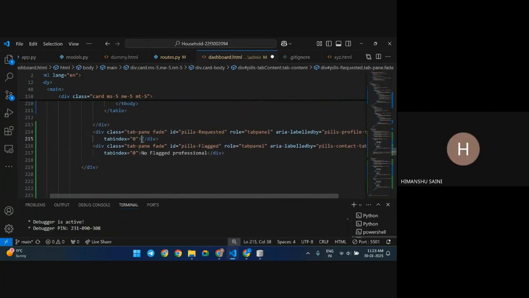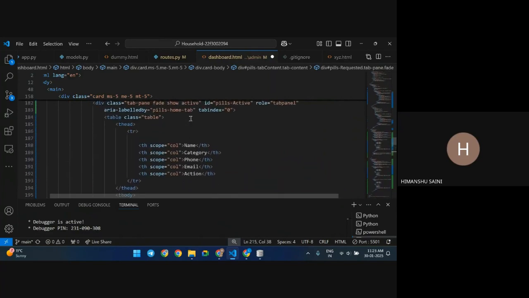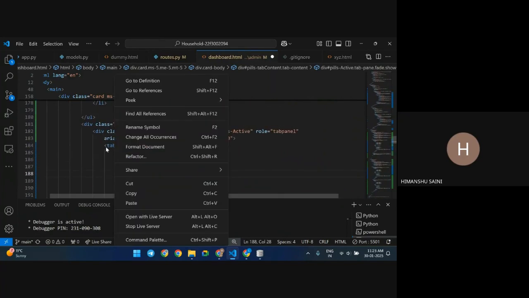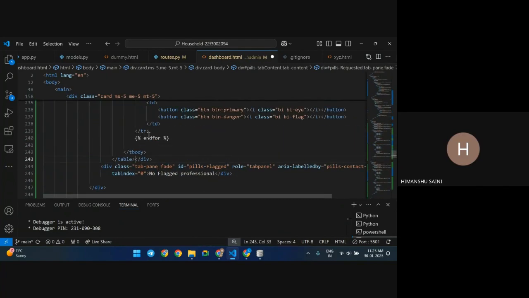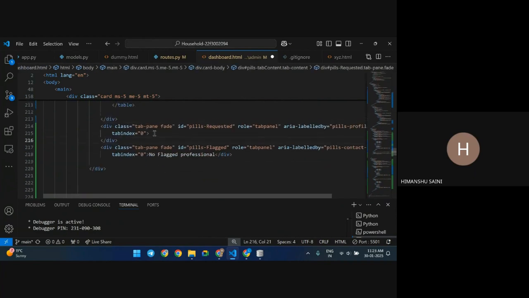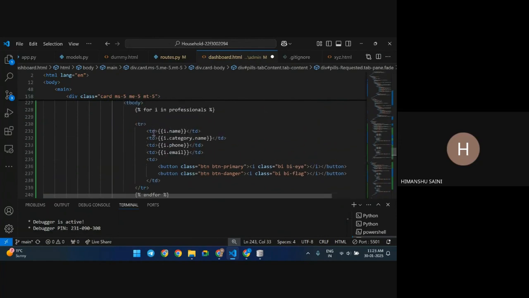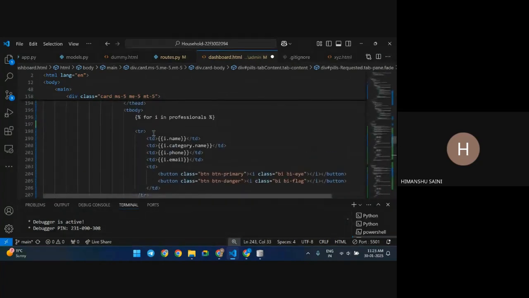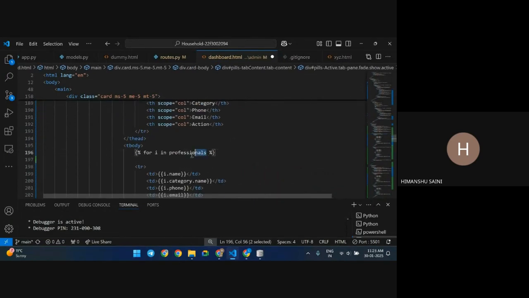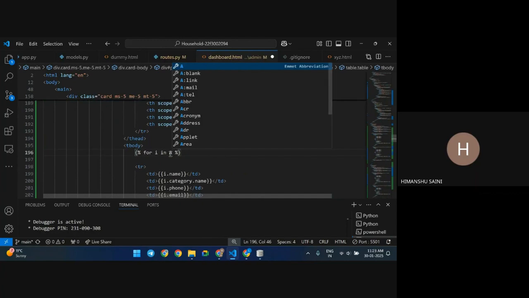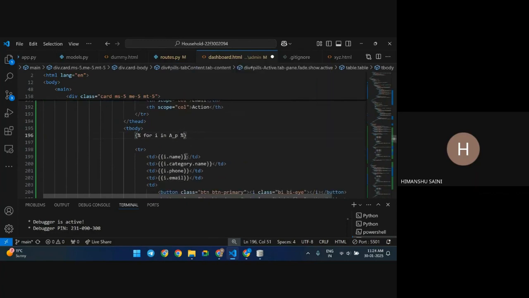Okay, I'll say that now I'll copy the same table. So I want to show the same table. I'll copy the same table here and paste it here. Wait a second. I'll paste the same table here. Now for active professional, for the active div, so this is the div for active. Instead of professional, I'm fetching A_P, so I'll just loop through that.